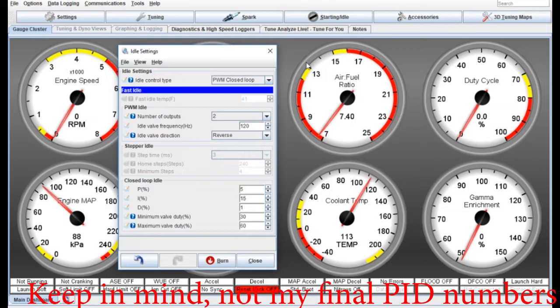So I went through and did all these tests kind of the same way I did with the Hertz testing, to try and figure out which one gave me the most resolution. I actually drove it around and said, okay, which one actually performs better? Just because I see this on paper, does that actually translate to real life? So I went through and found some values, and I'll show you those next here.